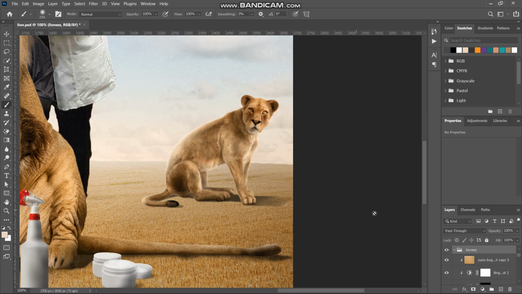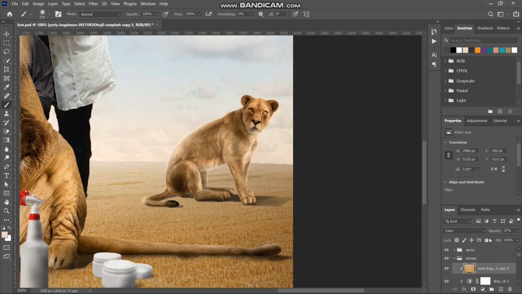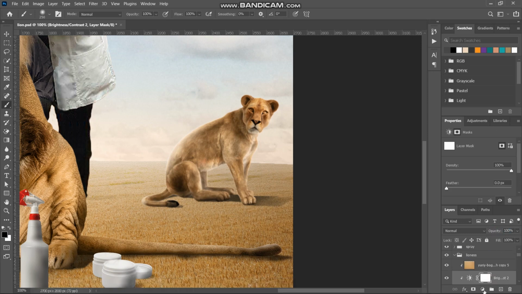So yeah, we added blur on the lioness since she's far compared to the other layers. So I added some Gaussian blur on the lioness layer. But we'll still have to do color grading. We don't spare anything, guys. So always ensure it's clipped, then we'll add a new hue and saturation layer.